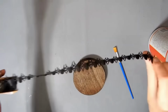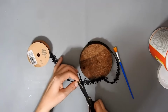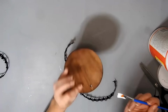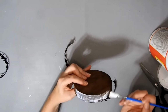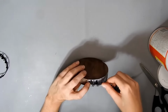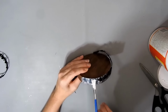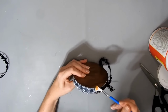And then I'm using this spider ribbon. It's also from Dollar Tree. I just measure how much I'm going to need and then cut it. And then I start painting on some Mod Podge. I have the glossy one, but any one will do. You could just glue them down as well, but I like to put Mod Podge on the top as well, just to make sure that it stays in place.